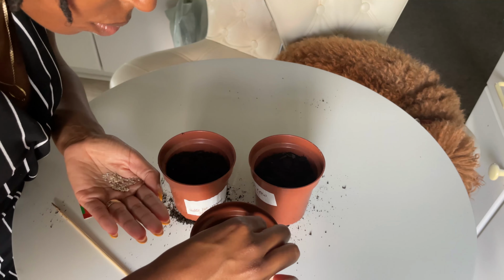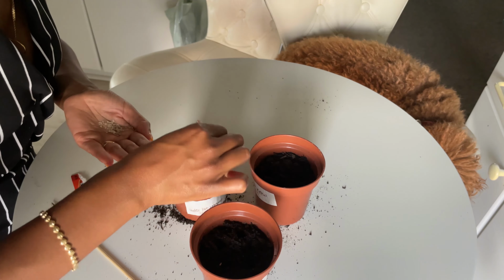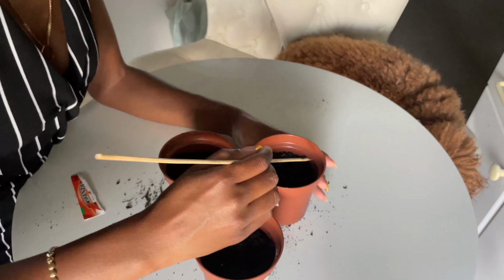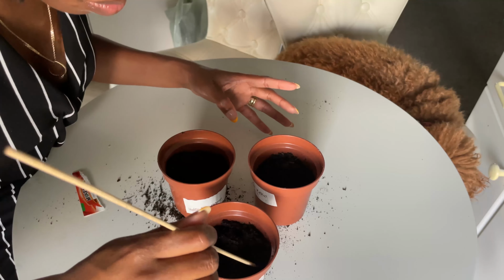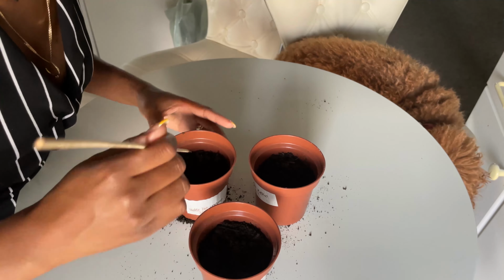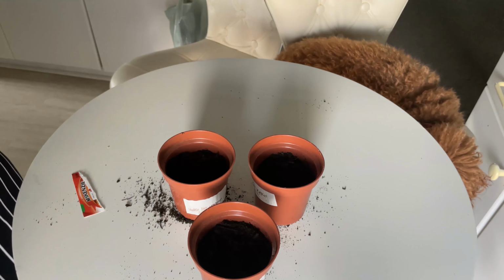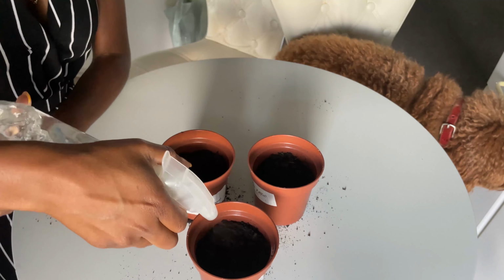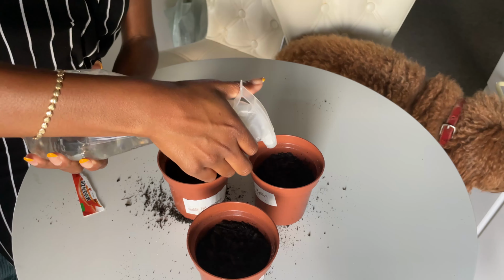And grab my little friends again and place a little bit in each hole. Then I'm gonna take my pokey stick again and cover the seeds with the soil. And voila. Then I'm gonna grab my handy water bottle, as you guys see in most of my videos. Spray, spray, spray, spray.